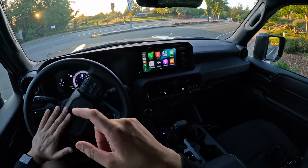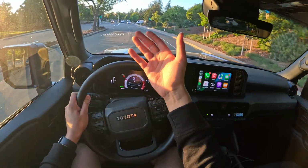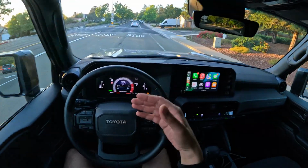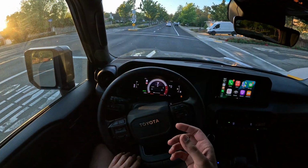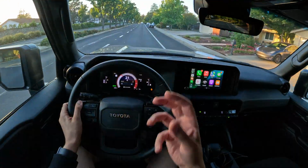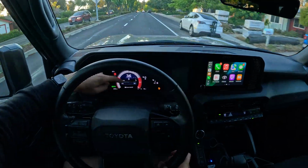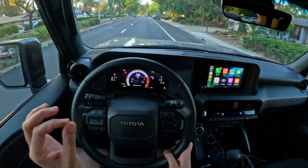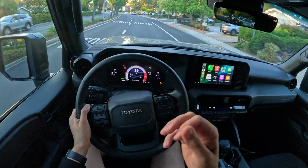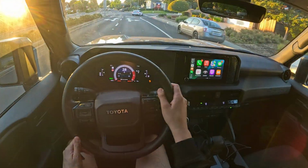The reason being, what the pre-collision system does is it uses these various sensors in the front to see a car or another object in front, and it'll apply the brakes. So right now, I'm just coasting, and I expect the car to decelerate in a very slow, natural way because I'm coasting. With PCS on, it'll start slowing down and applying the brakes for you preemptively, which feels very unnatural because it can be aggressive. Now, as you can see, I have it on the lowest setting. By default, it starts on the middle. I put it on the lowest. Even at the lowest setting, it can be a little bit intrusive and slow you down more than you want to. I find myself having to get on the gas to reduce the amount that it slows me, which is not a good situation. So I like to turn it off.